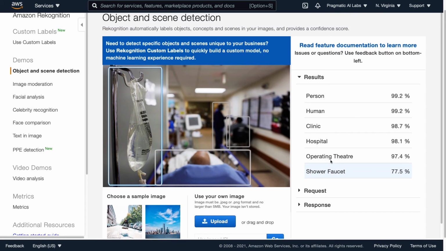Now, we can immediately find all the information about what's happening in this picture, right? We see that there's a person, we're in a clinic, hospital, operating theater, shower, faucet. So there's a lot of value in these no code, low code tools as a data scientist. In fact, I could write no code and come up with a very interesting story. Maybe I would take a bunch of top stories for a region, screenshot them, put them into a directory, and then go through and find all the information about them visually.